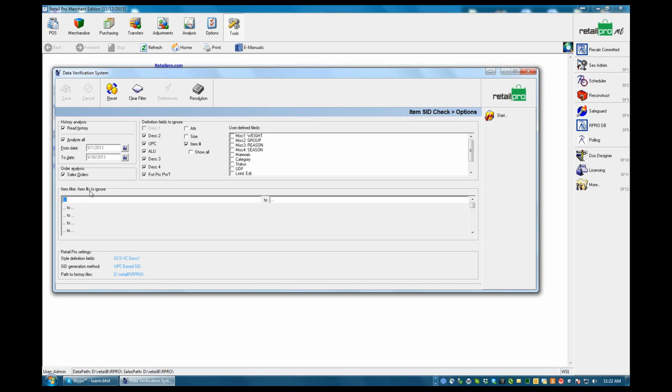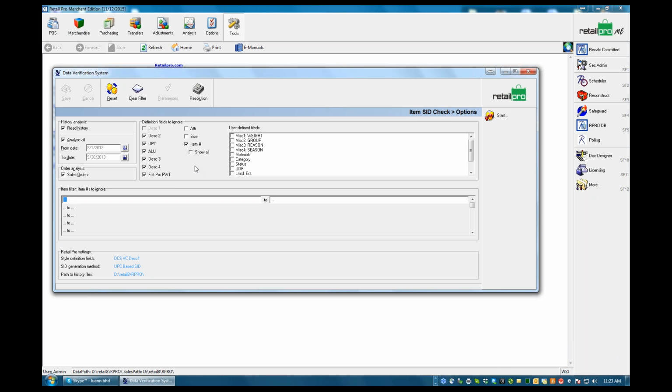And so this item filter gives you the choice to do that. And so if you have 1 through 50, and then you have 10,000 through 10,005, you can do sequences or ranges, but you want to make sure that you've added these here whenever you do a SID check or when you're doing DVS for your history or anything like that.